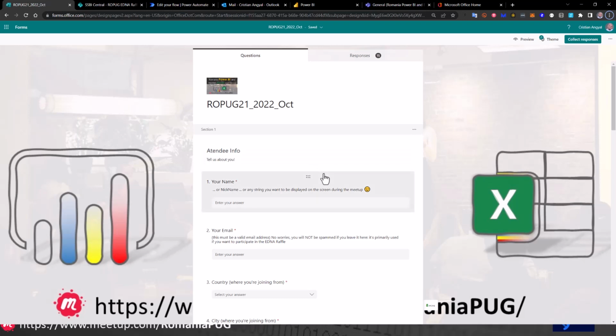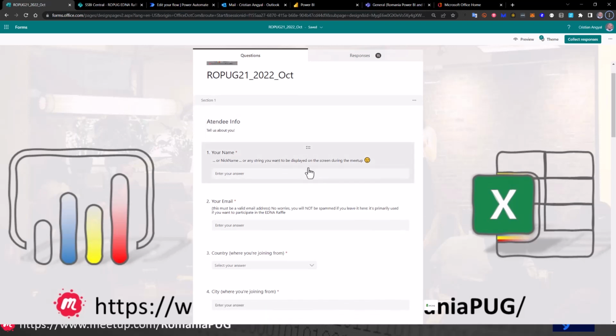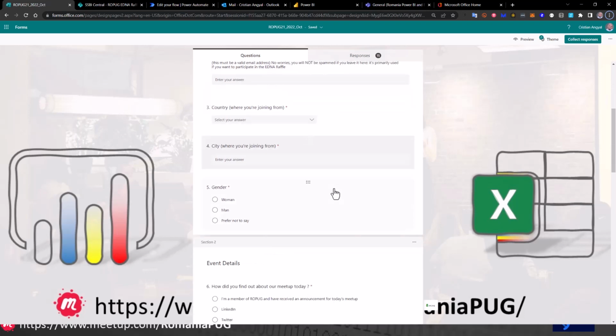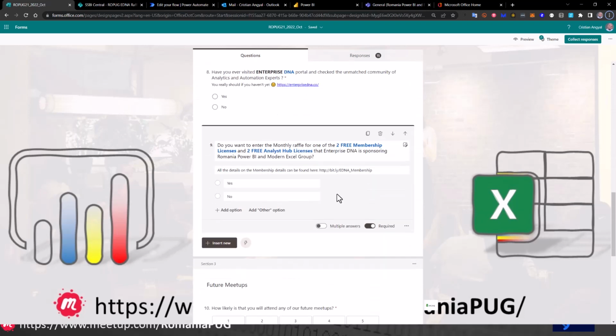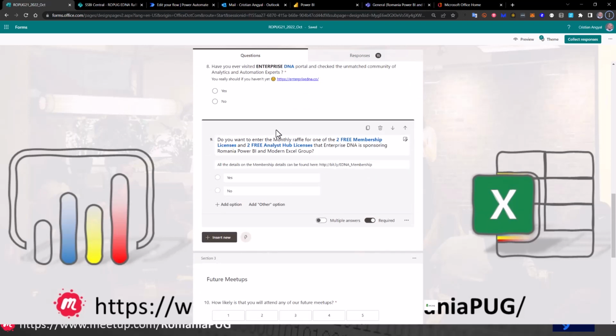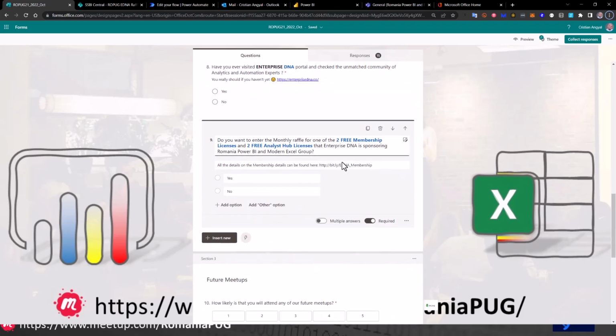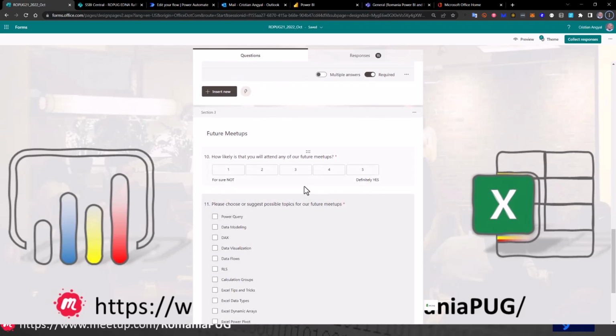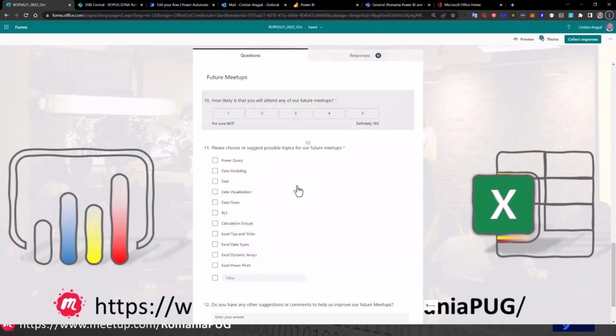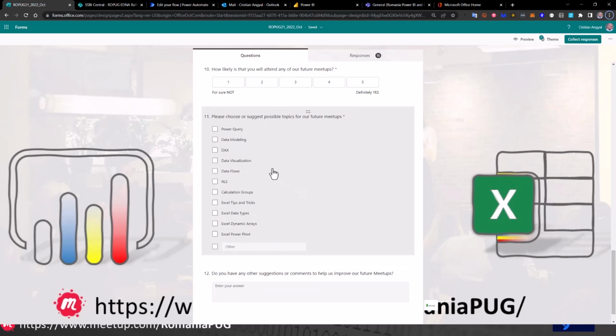There are some mandatory fields here, like the name, the email, and the option to participate or not in the raffle, and there are some additional fields in order to improve our next meetups and collect suggestions for future topics and so on.